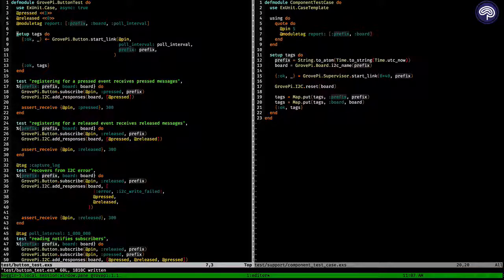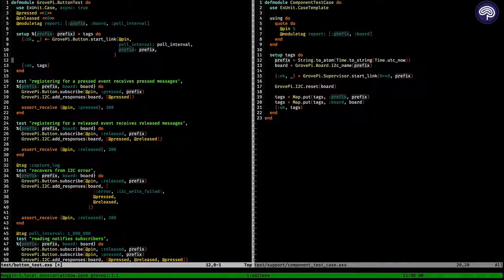So we need to get poll interval out of the tags, and so let's see what that looks like. We also need prefix out of the tags, so let's do what we did on that other and pull prefix out, with some pattern matching, and set that to tags.